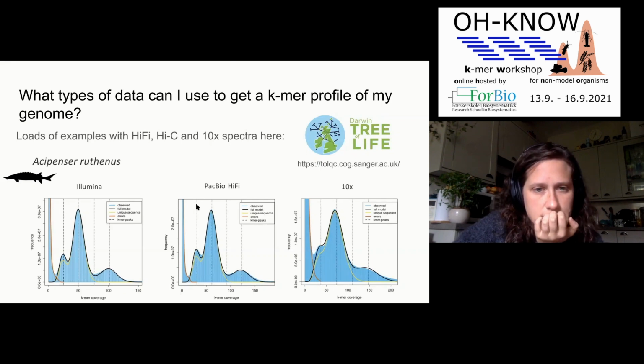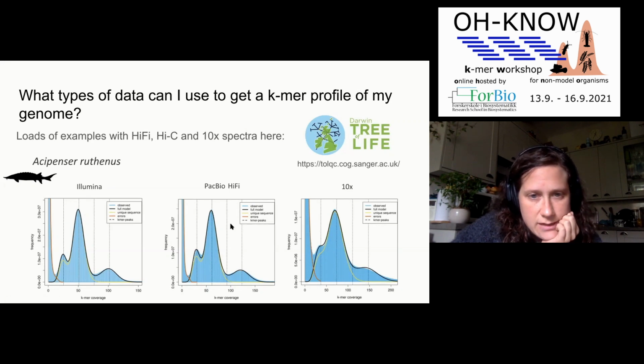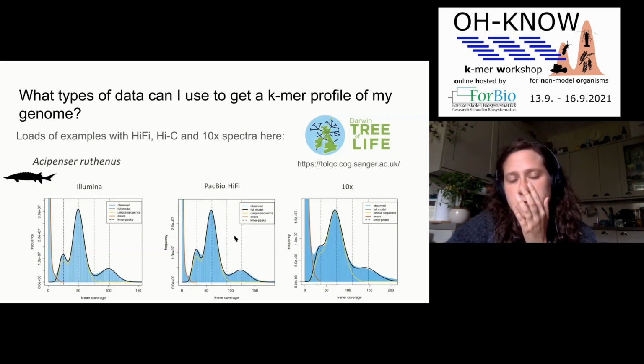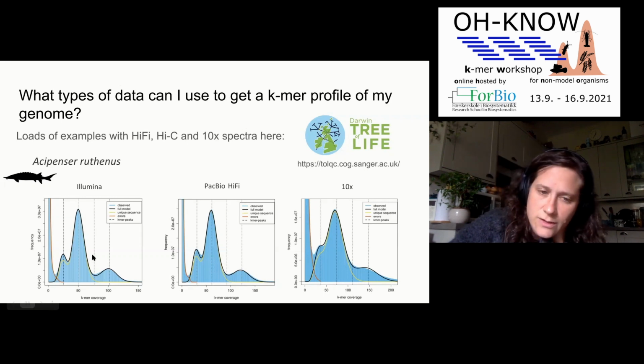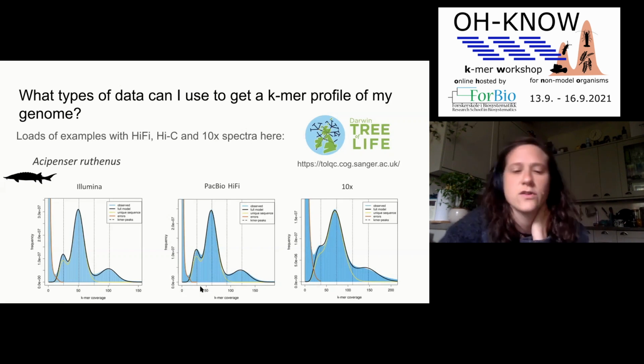So for example, for this species, they have uploaded, I think they also have Hi-C spectra on the database. I just added this for comparison of Illumina and PacBio. I did find it striking how Illumina and PacBio spectra are so similar, because HiFi data has very low error rates, and it's quite interesting. But we were talking about this with Kamil yesterday, and he pointed out, I didn't notice, but actually you need much lower coverage of Illumina to get a proper Kmer spectra compared to PacBio HiFi. As you can see, the coverage of the main peak is much higher. Well, not much higher, slightly higher.